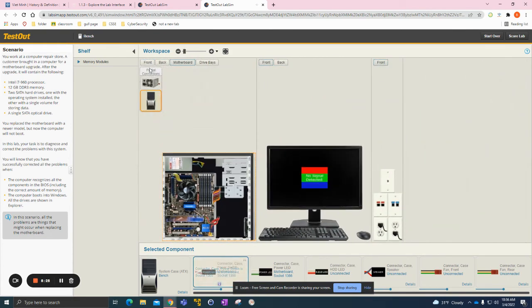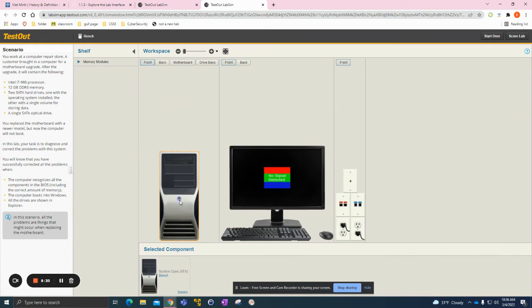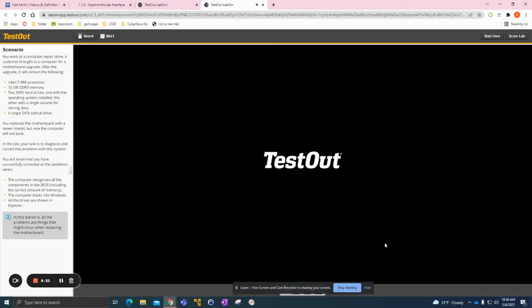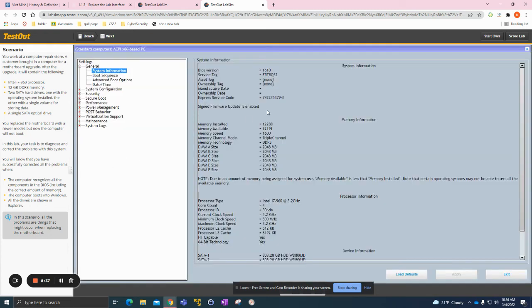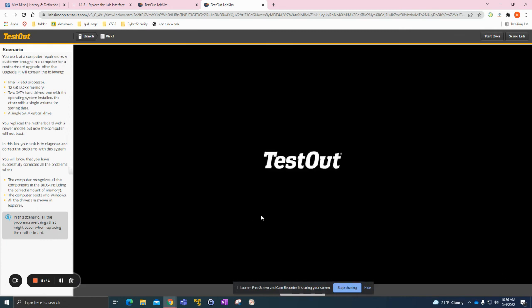And now we need to boot into the system, so we can turn this on. It also says we need to check the BIOS, make sure we get the right stuff. Looking at everything, it looks good. And now we'll load into the system, and we can finish the lab.